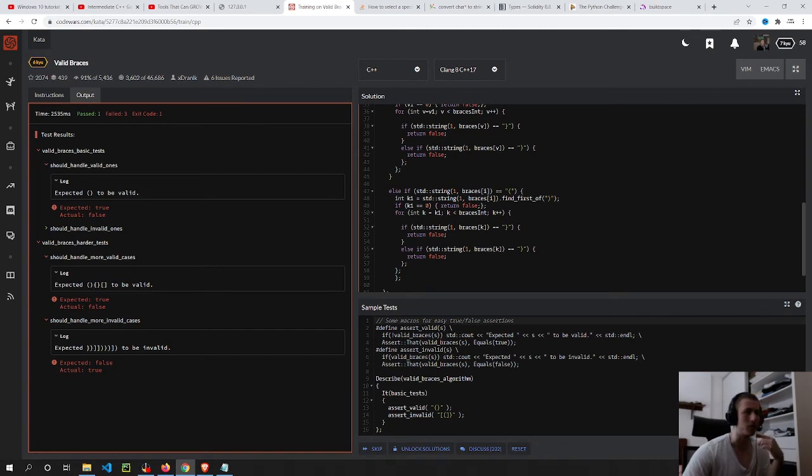Because it should be going through this loop from the beginning to the end. Oh, maybe it's because of the thing I was saying before, where actually, yeah, I need to get the beginning and the end.